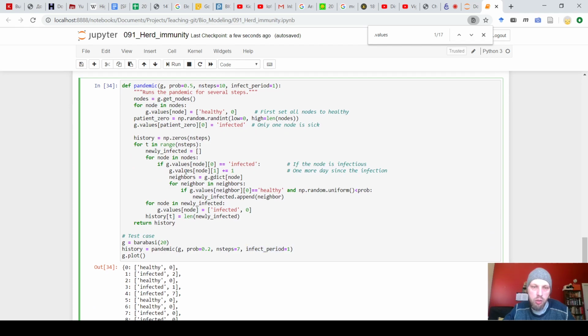So let's look at the code. Once you were infected 2 days ago, you're no longer infectious. So let's see. We either put this thing before that or after that. So let's put it, I guess, before that.